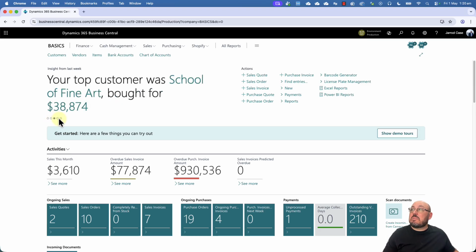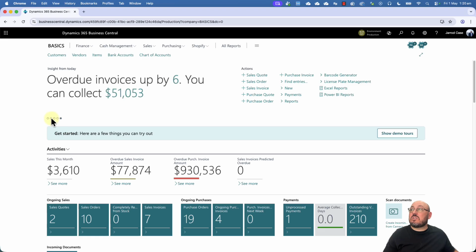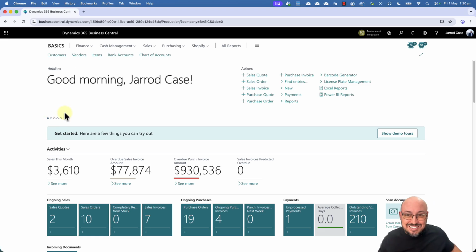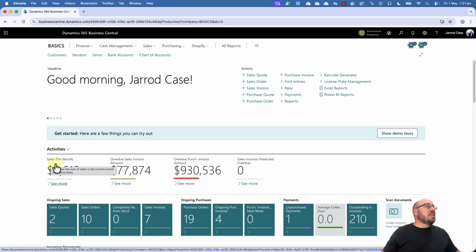Now, some people love this. In personalization, I'll show you how to hide it, because I like the space. The icons all flatten out if you get rid of it. Anyway, that's a personal opinion. But the headline banner at the top, we have here the activity cues, which you can see here, all of the activity cues. And the third thing we need to show you is the navigation menu at the top.